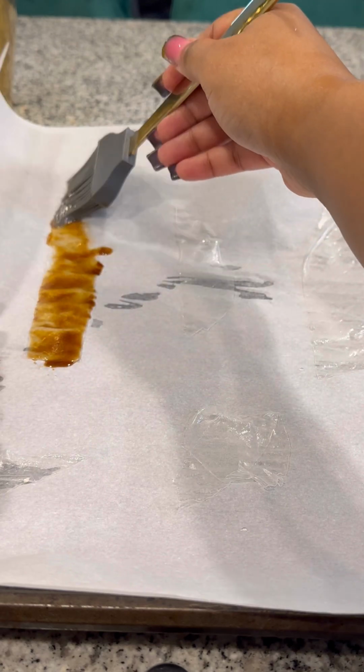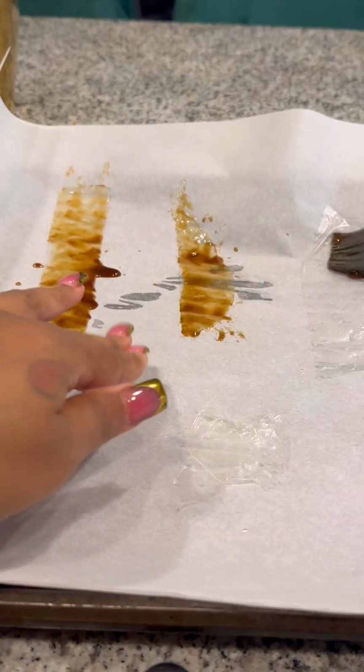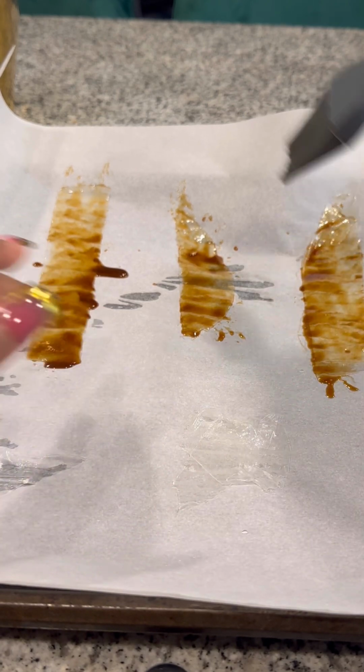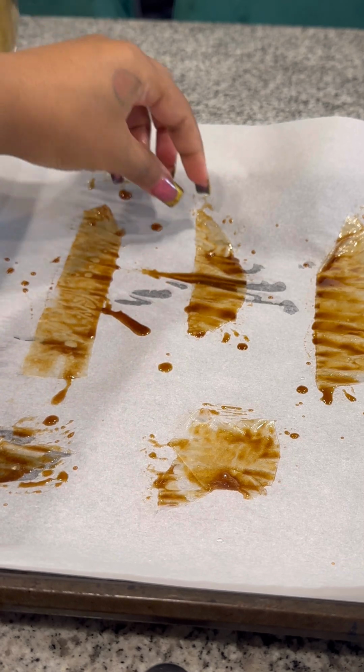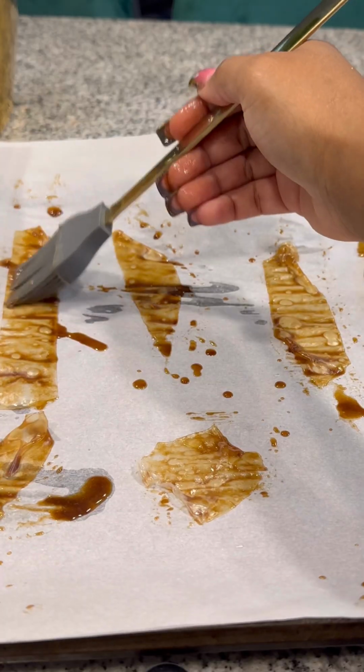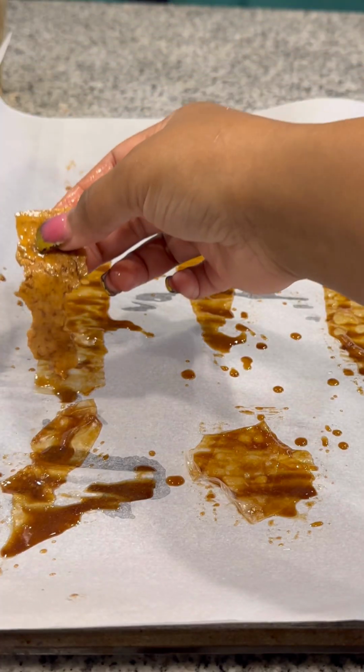Now we're going to take our sauce and brush it onto our strips. And this is where I actually messed up, y'all. This is my first time doing it like this, but you want to first dip the rice paper into the mixture so that you don't have to flip them like I did here. But I'm going to show y'all a second time.